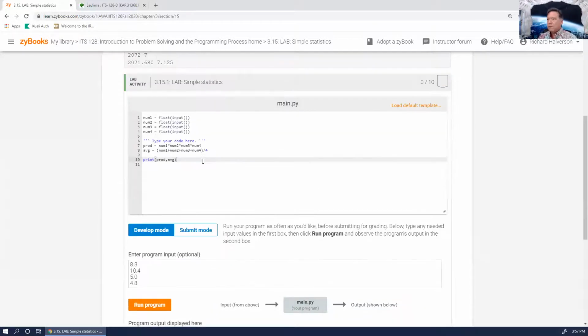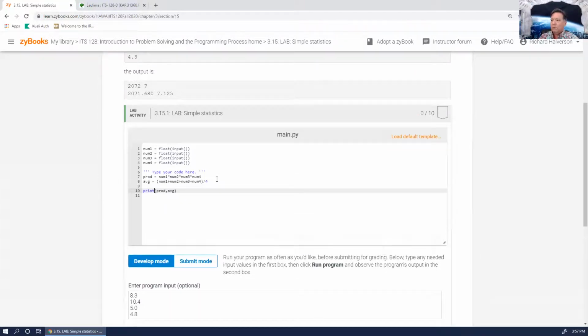Now, if I were to do quote, 0.3, and then got to put the F there, and then end.